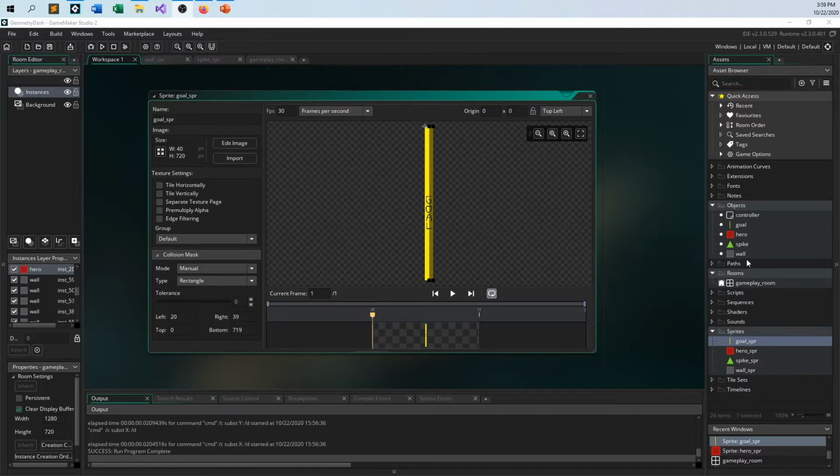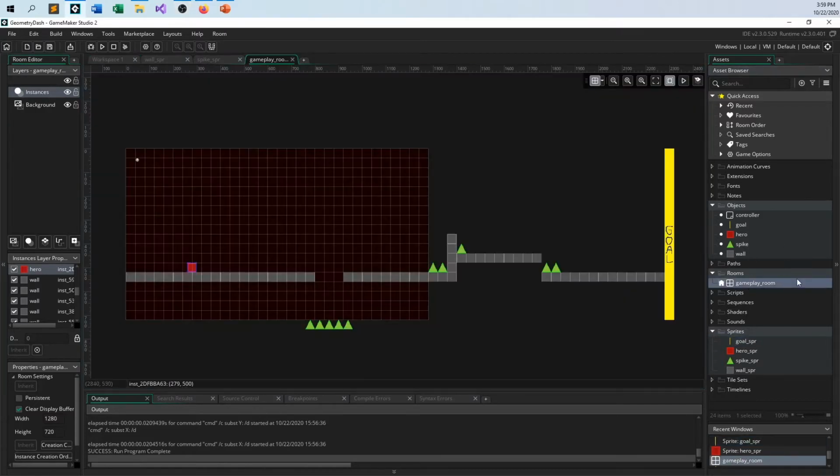But let's go back to the main menu room now, or the gameplay room, now that we have some of these details in place. So I say I have my controller object in my room. Again, we'll talk about it. But now you can see I set my grid settings to 40 by 40 so that everything lines up properly. And I put my character about a quarter to a third of the way into the screen. And then I put the walls in to give you some time to get acclimated to the game. Part of the fun of this is figuring out the physics, figuring out the jump height, figuring out the gravity, and I kind of figured it out. I'm not really 100% happy with it.